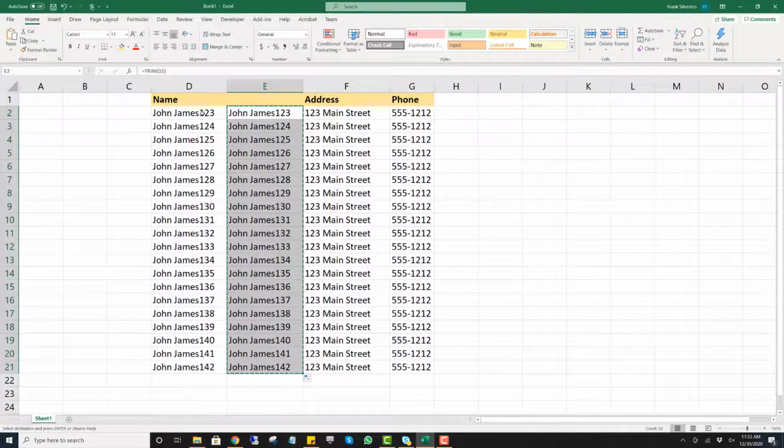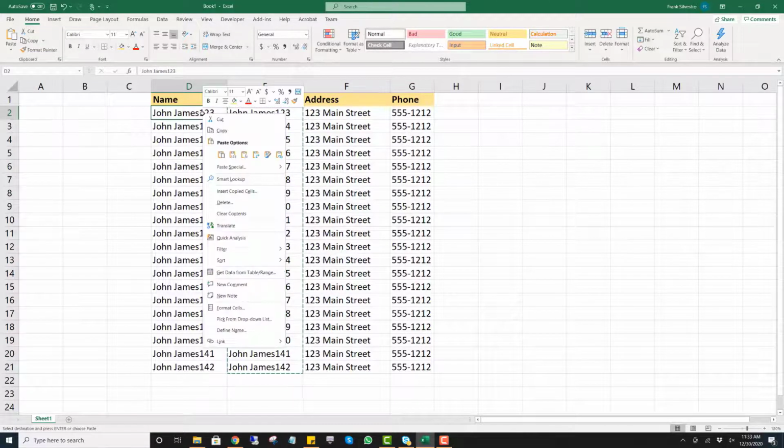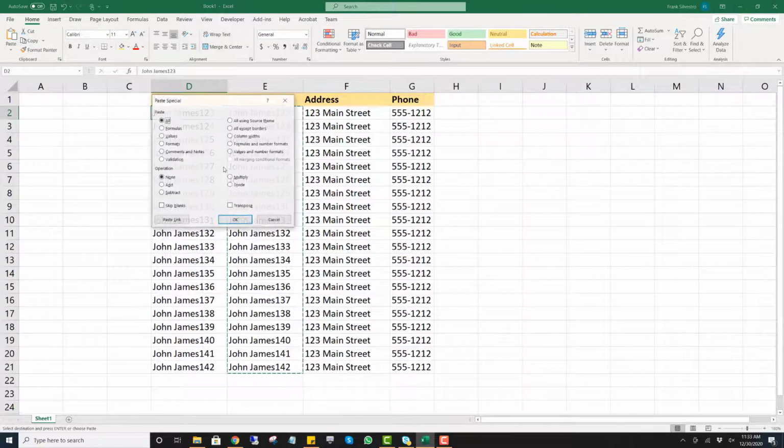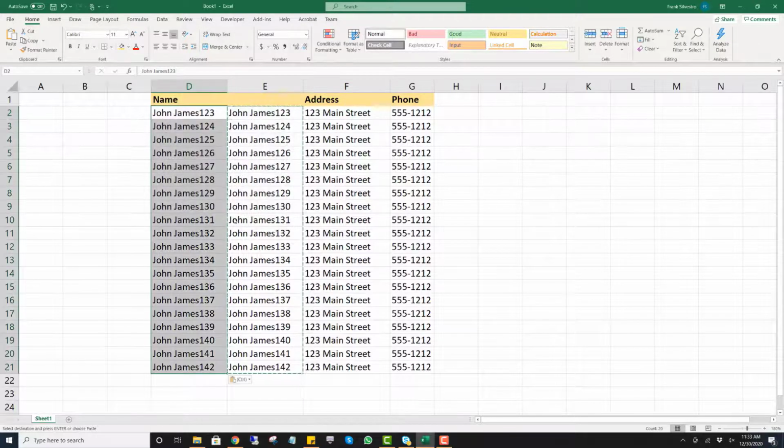Then you move over into the cell where you want to copy to, do a right mouse click, and choose paste special. And then you tell it you want to copy just the values, not the formulas, because if you choose all, it'll copy the formulas and everything. You don't want to do that. You just want to copy the values that the formula incorporated. So here we go. Boom. And now you've got the values there.